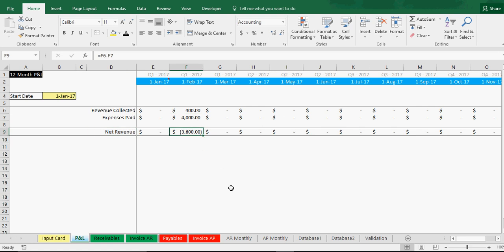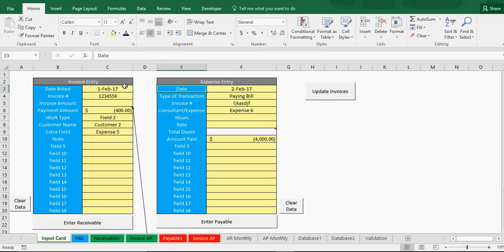So this is basically if you're doing cash basis accounting and you're just looking at what's happened in the bank. So if you had $400 come in and 4,000 go out. Now let's say in March we have a different invoice, and the invoice amount is now 15,000, and we were paid 8,500.